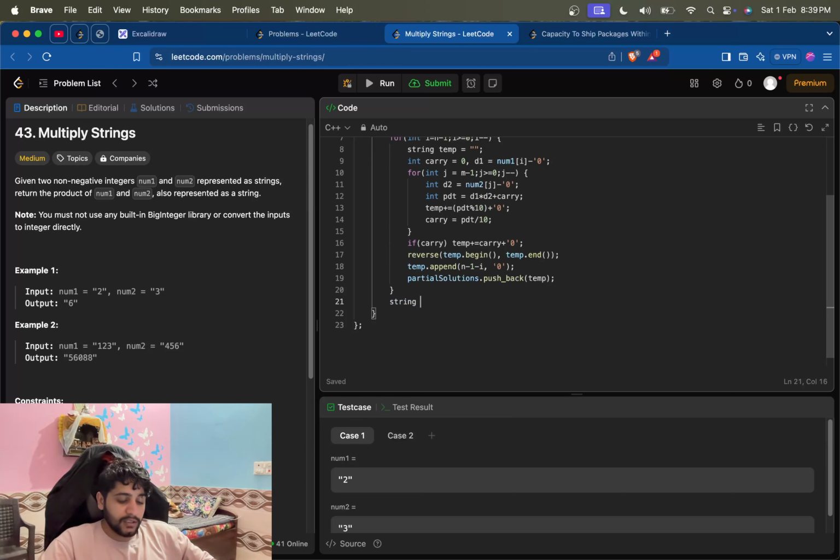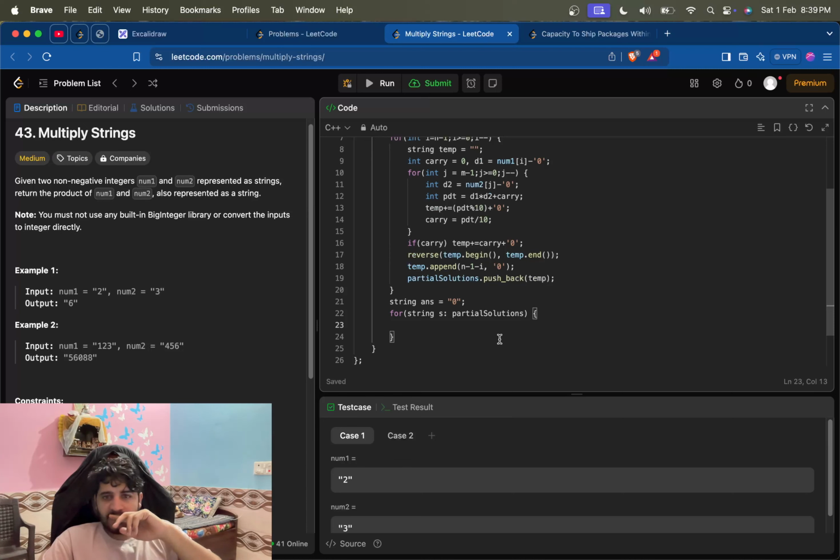Let's take the initial string answer as 0, and for string s in our partial solutions, we can just add the string.